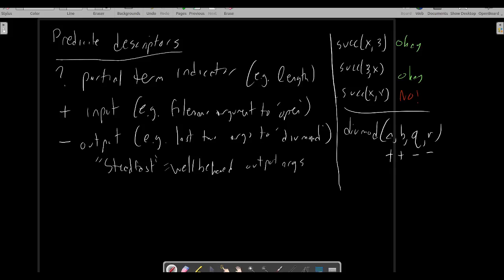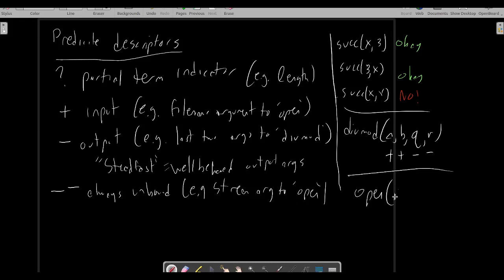A predicate argument can also be marked with a double minus sign. Whereas a minus sign argument is generally considered output but may be bound, a double minus sign argument must be an unbound variable. This is used for constructors and functions that create something. For instance, the open predicate's third argument, which is unified with the stream handle it creates, must be unbound. It is an error to provide a bound value for that argument. There's also a double plus sign sigil, which dually implies the argument must be fully ground, meaning that not only is it not a variable, but that there are no unbound variables anywhere inside of it. This sigil doesn't get used as often, but it does appear in some special niche situations.